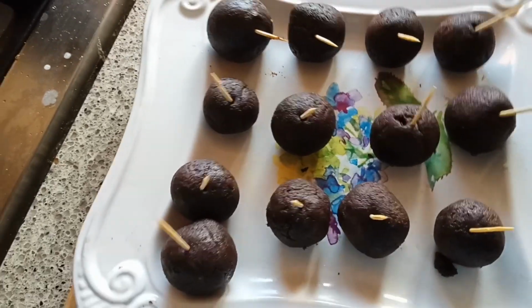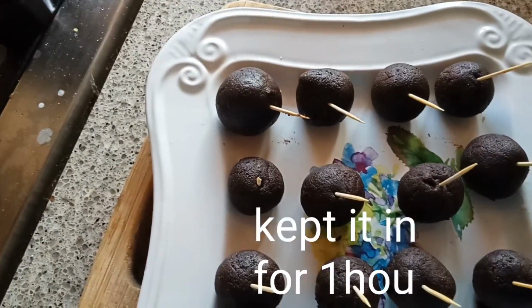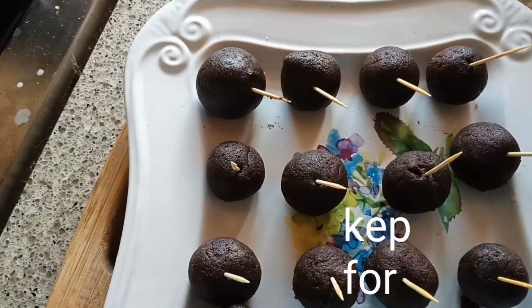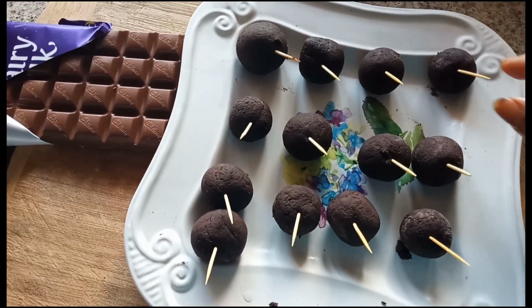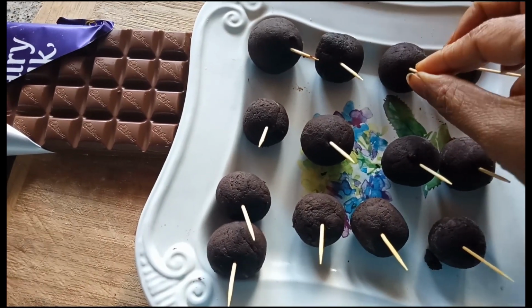What I'm going to do is keep this in the freezer for up to 1 hour. So we have to keep it in the freezer for up to 1 hour. Here I kept it in the freezer and I removed this after 1 hour.